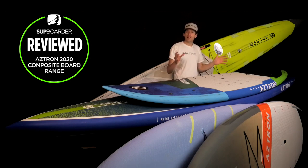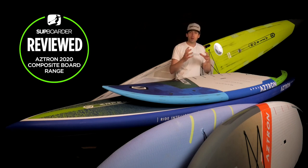The rocker line is good for the more extreme, steeper, faster waves. Because of that, it is going to make the board slower to surf in the weaker, slower waves. So if you're surfing in real rolly beach breaks, this board won't be as fast as a flatter bottom board.